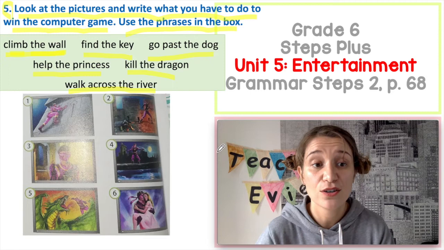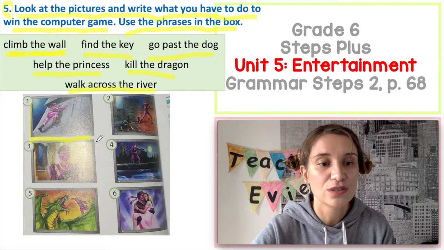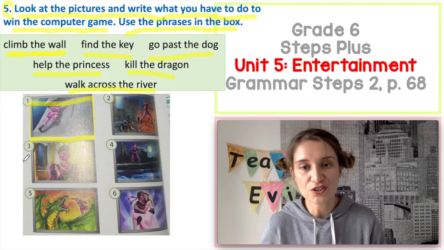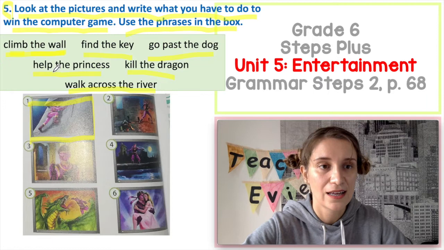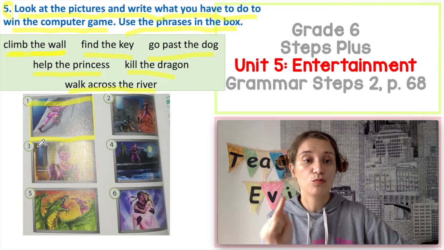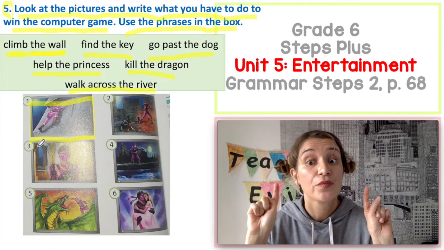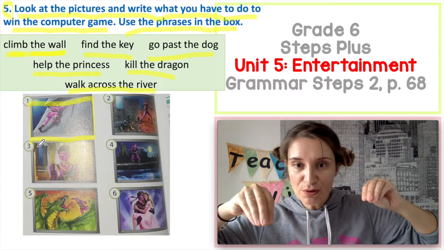Okay, so let's look at picture one. This one we can do together. Który to jest? Co on robi tam? On się wspina po ścianie. Jakiś Spider-Man we fioletowym outficie. No to co powiemy? Który to jest czasownik? Które sformułowanie przede wszystkim? No to pierwsze, nie? Climb the wall. I jak powiemy teraz have to? Że ty musisz wspiąć się po ścianie. Jak powiedzieć takie zdanie? Ty, you, musisz have to wspiąć się, climb, po ścianie, the wall.